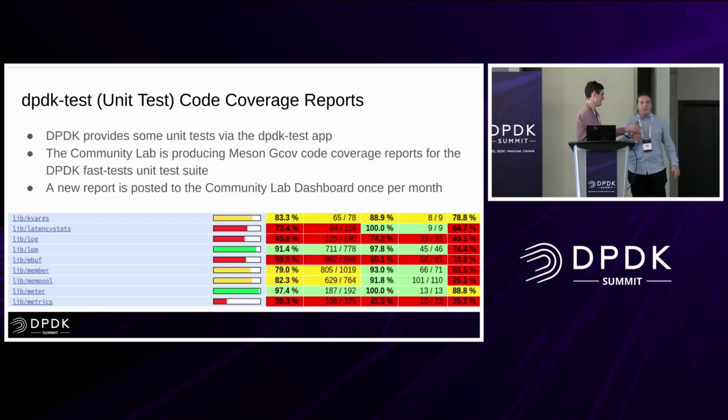Yeah, you want to take it? Yeah, I think that is doable. We could treat the coverage on main as a baseline. And if the difference between main and a patch is negative, if the coverage goes down, then we report it as a warning, as its own check on Patchwork, maybe.